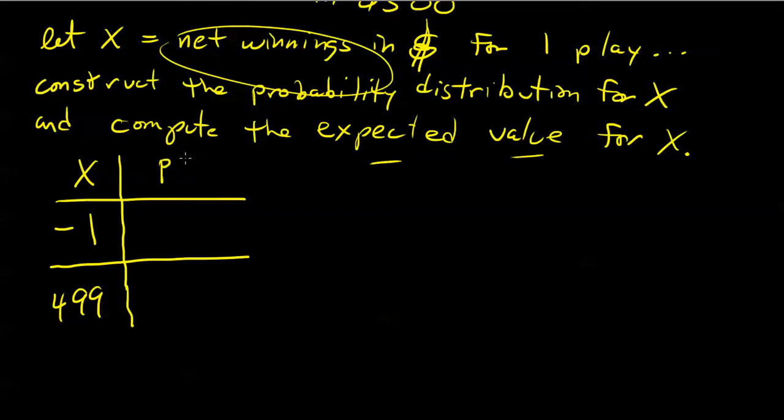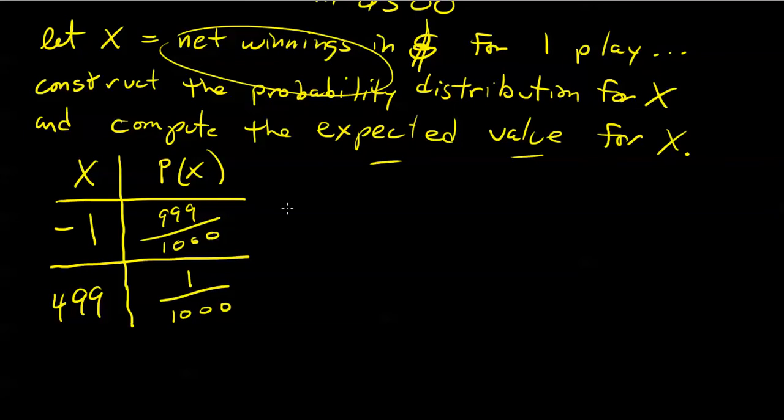Now both of these outcomes for x occur with different probabilities. If you're picking 3-digit numbers, you have to ask yourself how many different outcomes are there. Well, of course, there's 1,000 3-digit numbers from 000 to 999. And only one of them is a winner. So if you win, that happens with probability 1 out of 1,000. If you lose, which happens almost all the time, that happens with probability 999 over 1,000. Okay, so there is my constructed probability distribution for x.